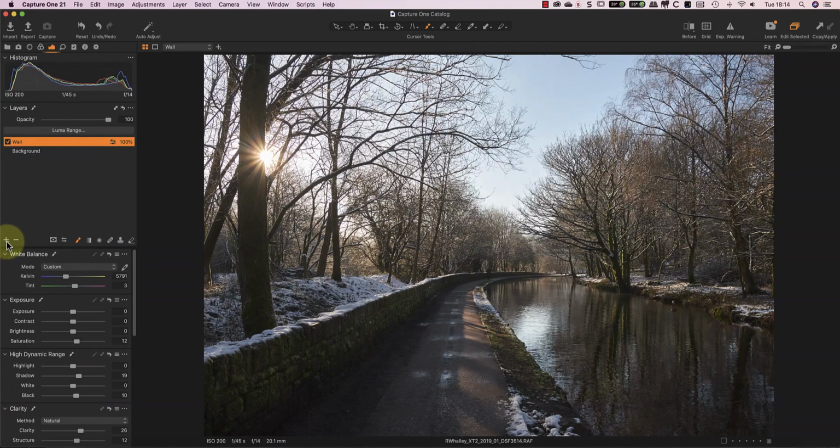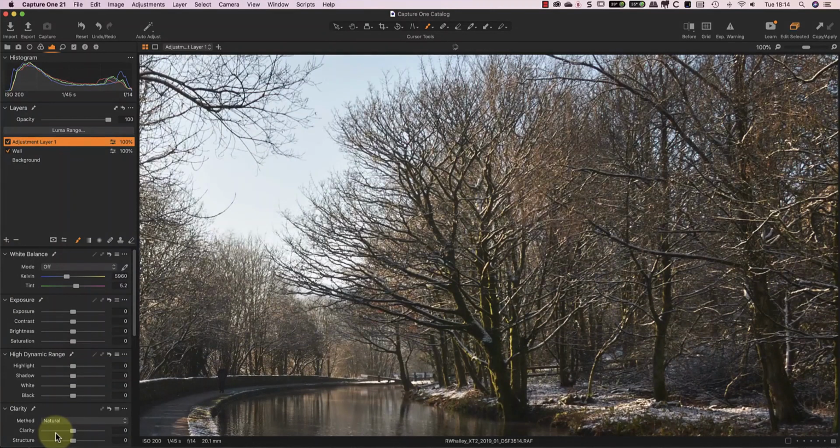Now it's time for another layer to enhance the golden light on the trees. As before, I'll add a new filled adjustment layer and zoom into the trees that I want to enhance. I'll also rename the layer to be trees so I can remember in the months to come what it's adjusting.